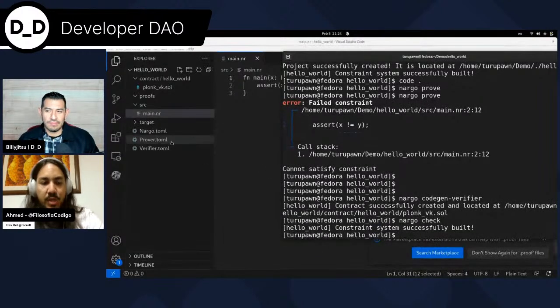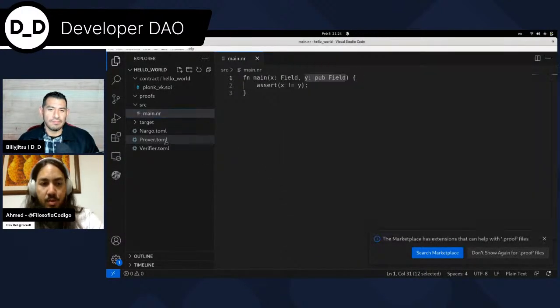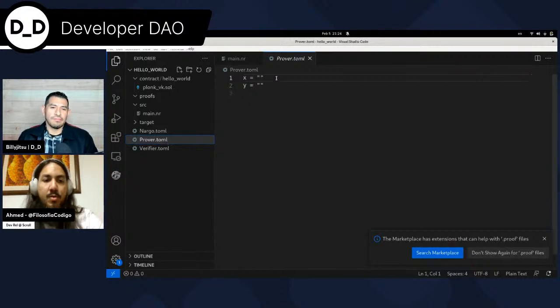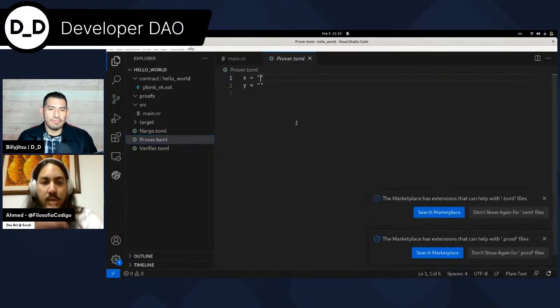It will generate the Prover.toml, and this is where you will be able to send params and generate a proof. Also, by the way, this is just for doing this on the console. Where you usually want to do this is on your front end.